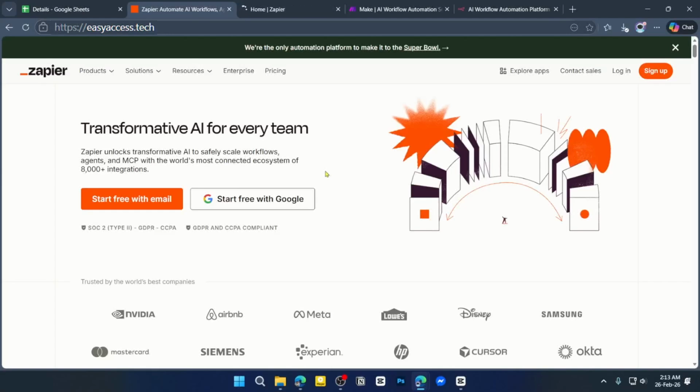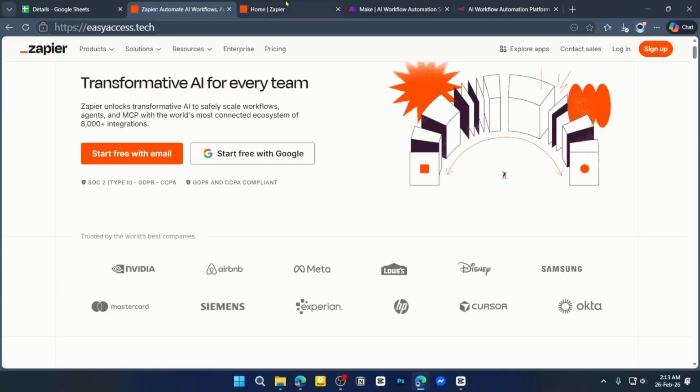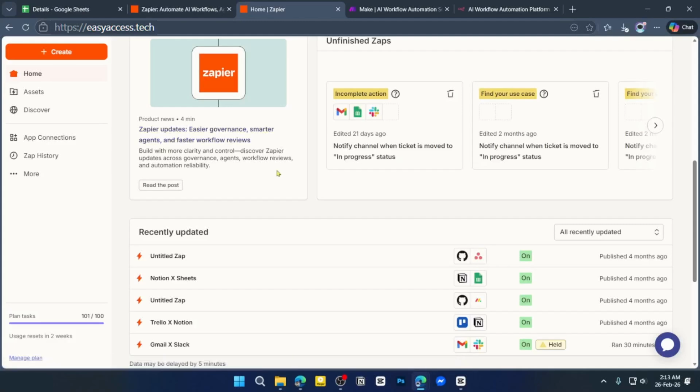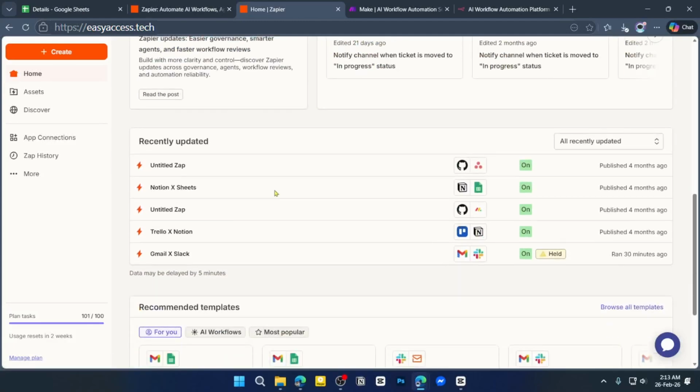When you run an online business, work with clients, or create content every day, the tasks can become repetitive and time consuming. You might find yourself doing the same things again and again, like moving data between apps, sending follow-ups, creating notifications, or updating spreadsheets. This is where automation tools become lifesavers. They help you connect different apps and make them work together without manual effort.